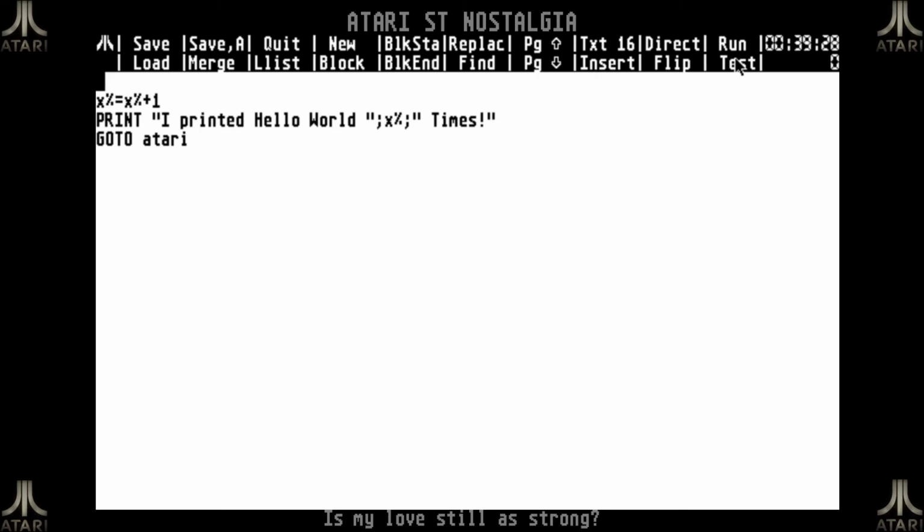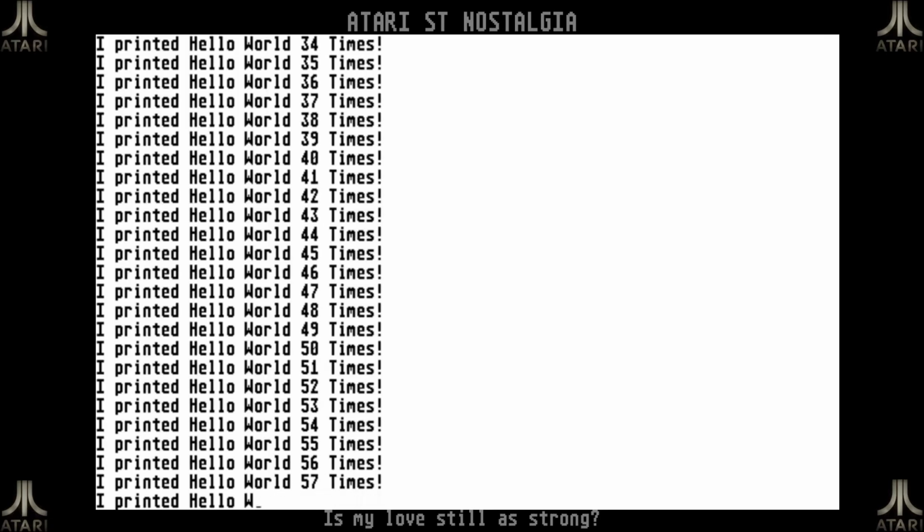Another way to do it is, instead of go to, I say loop. So basically I would say do anything behind this command and then loop it, and it will give exactly the same result.